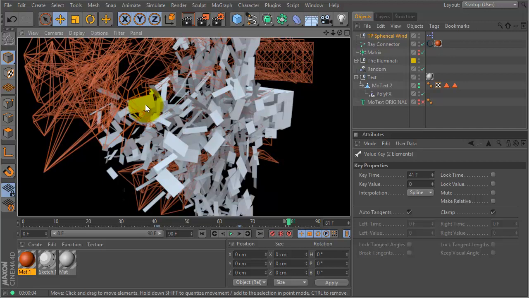Three different ways to get the Plexus look right here in Cinema 4D. I really encourage you to download all those plugins, give them a shot. Each one has its own strengths and weaknesses, and I think between those three you should be able to create kind of a cool, interesting look. I'll put a link to all these plugins along with this project file so you can jump in and download those. If you create something cool, as always, shoot me a link.